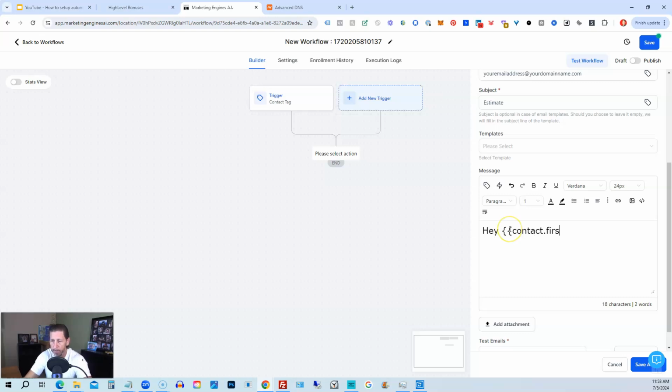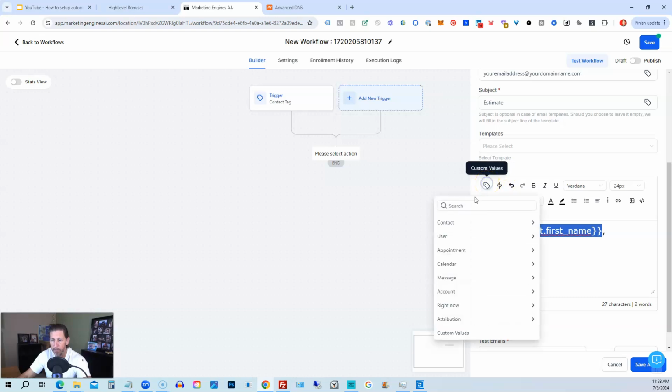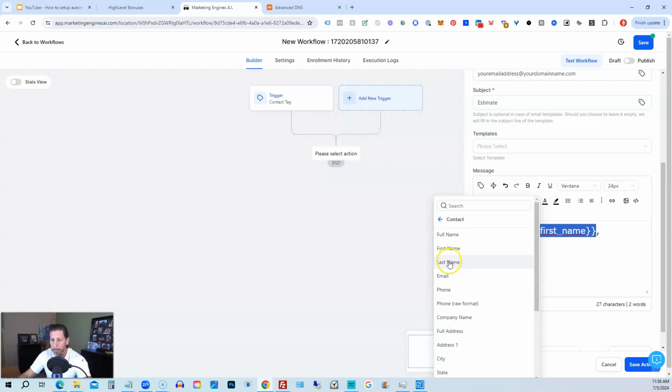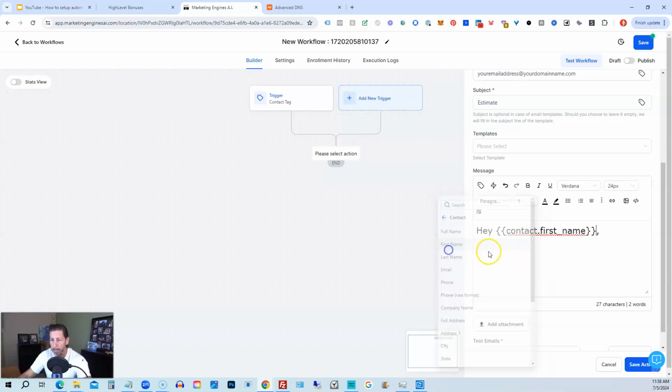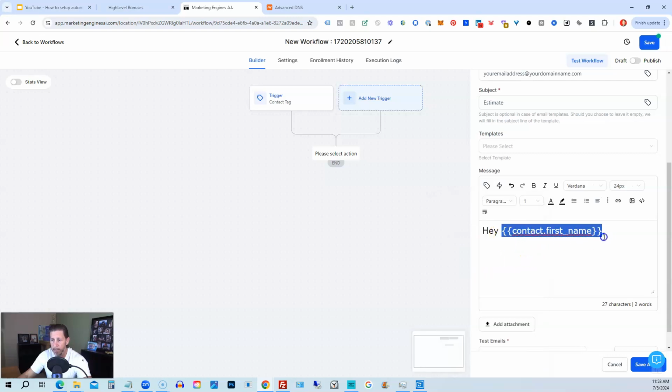contact first underscore name. If you don't know how to use these tags yet, don't worry about it. I know them pretty well, but if you aren't sure, you can go to custom values, contact, and then insert first name. That's how we got this tag. And then we could, of course, continue on with our message here, like, here is the estimate I promised for the project we were talking about.